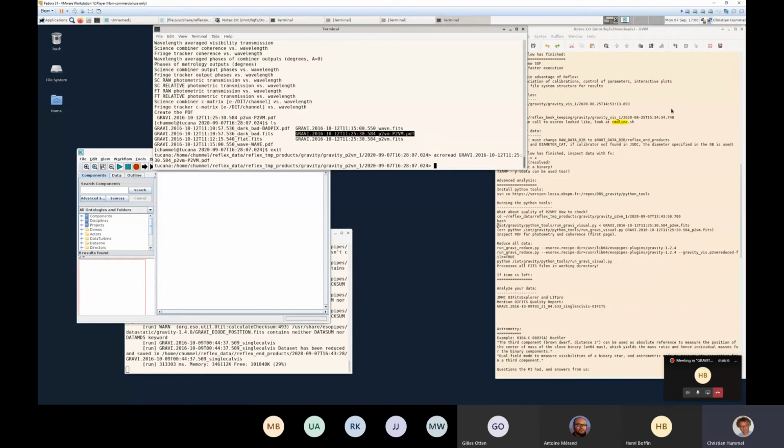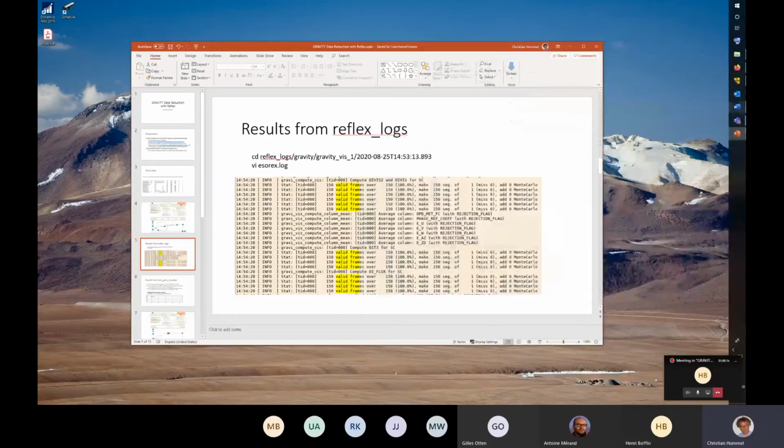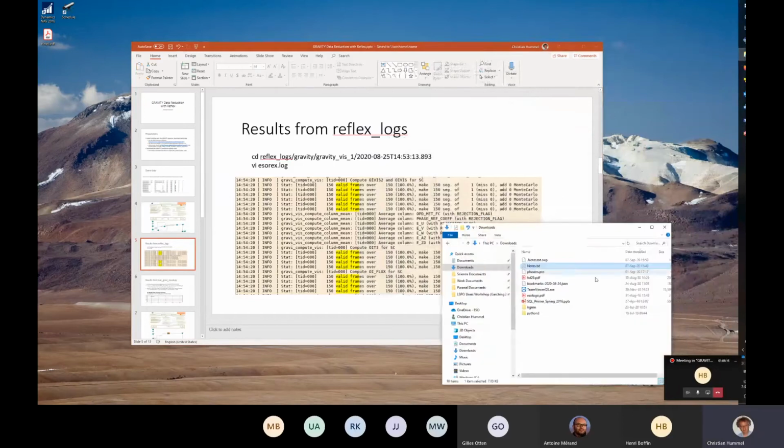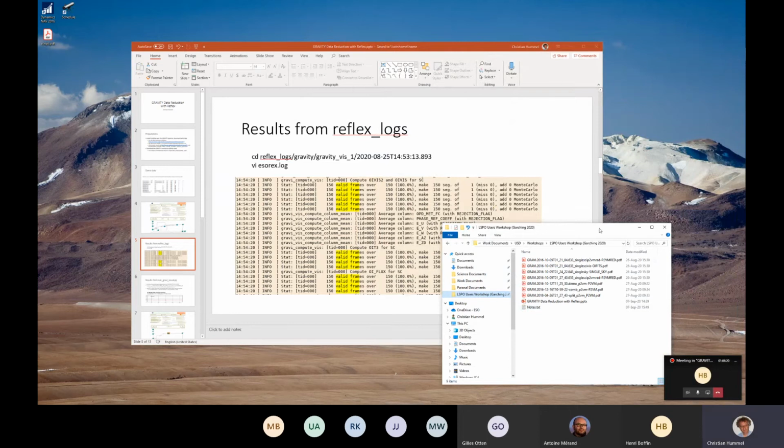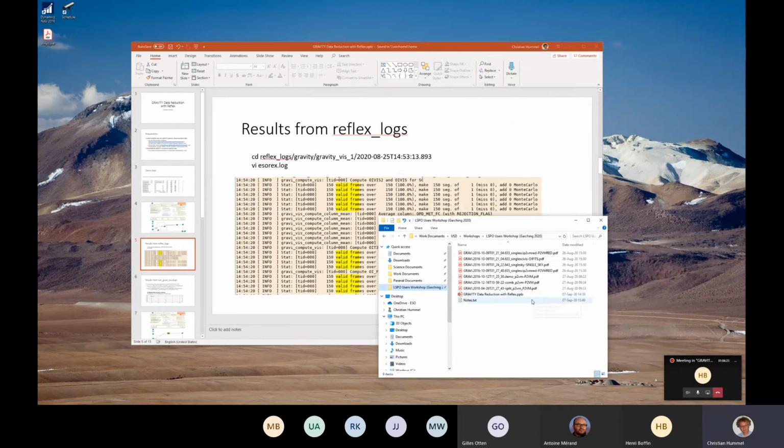And so I did, for example, when I was reducing some of my data and had a problem with this, I looked at another file, which was, which one was it?